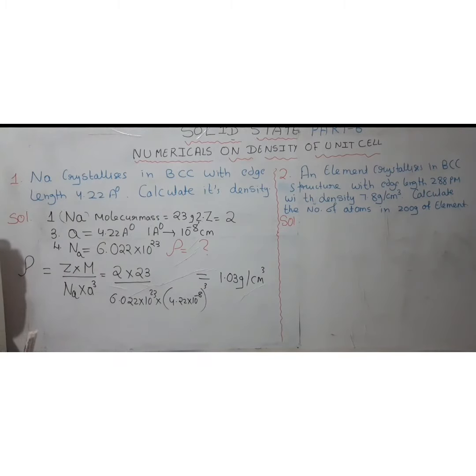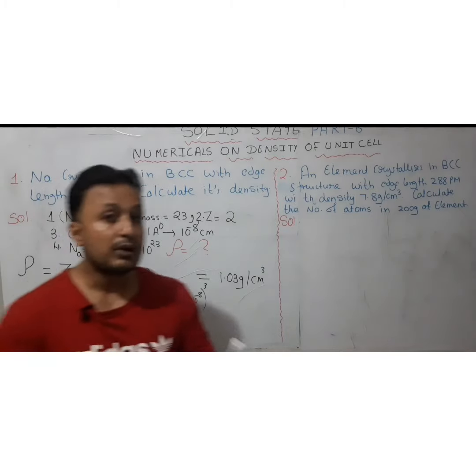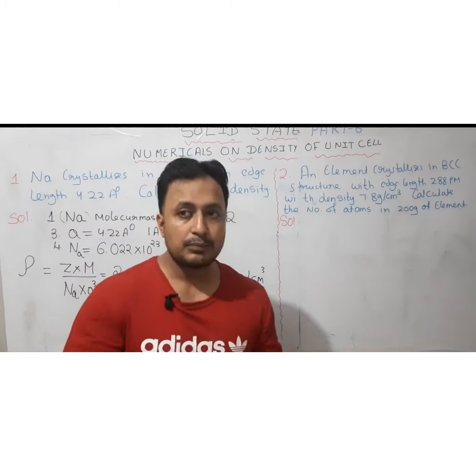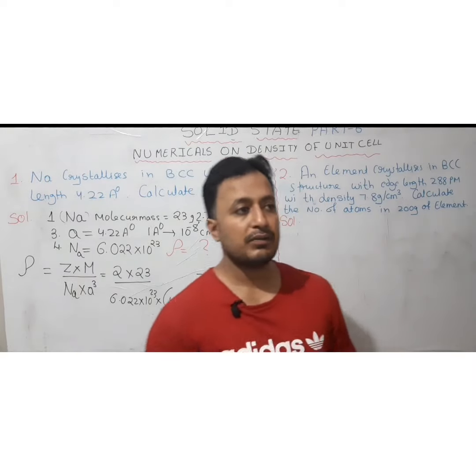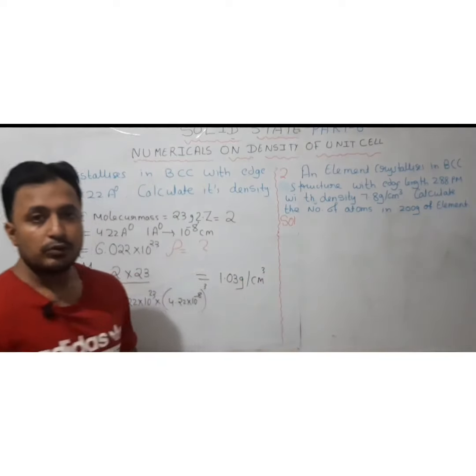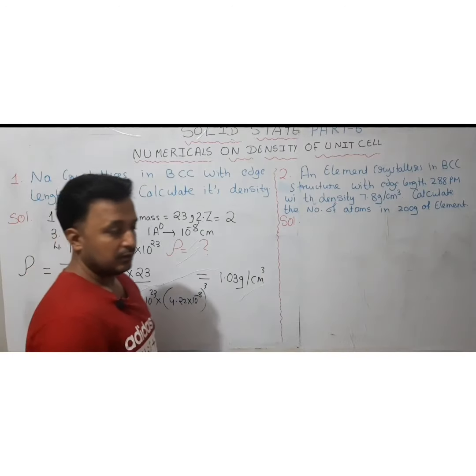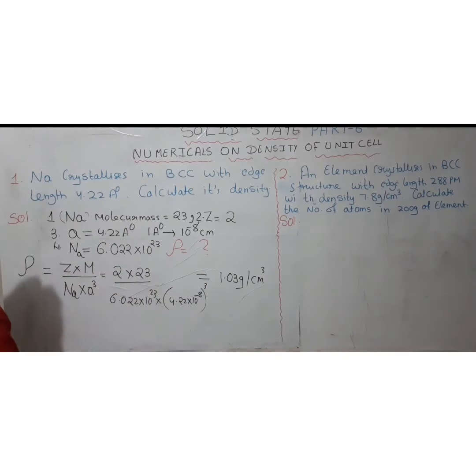That is how we can calculate the density of the unit cell. Now you may get similar types of questions. In this case the density was to be calculated. Sometimes the density may be given and you have to calculate the value of Z, meaning they will be asking what type of crystal it is. Suppose the value comes around 2, then you will say it is a BCC. If the value comes around 4, then you will say it is an FCC. Then maybe they can ask about the molecular mass.